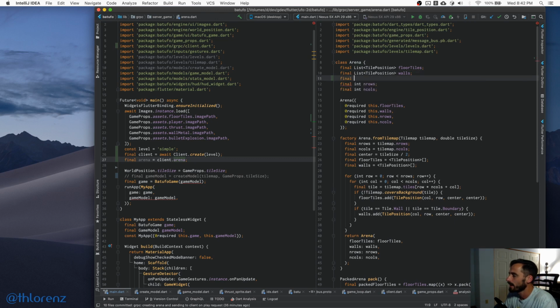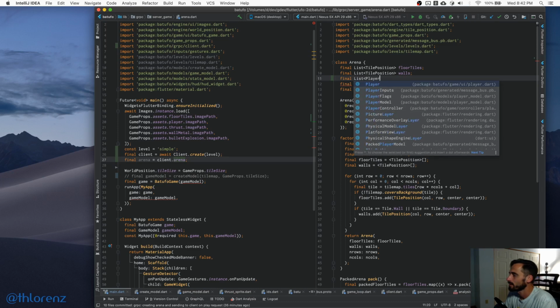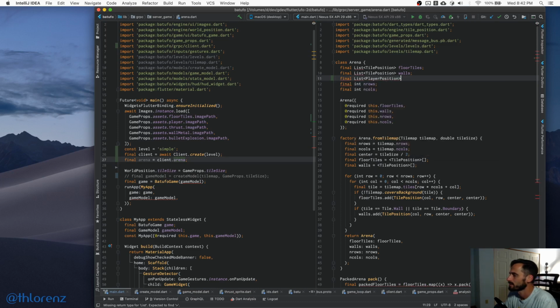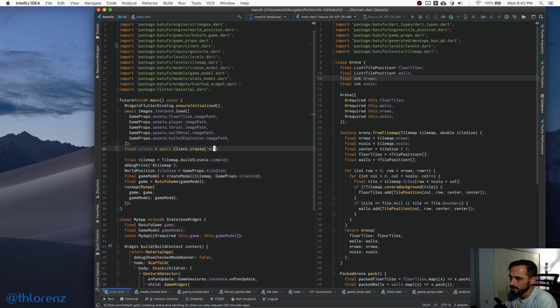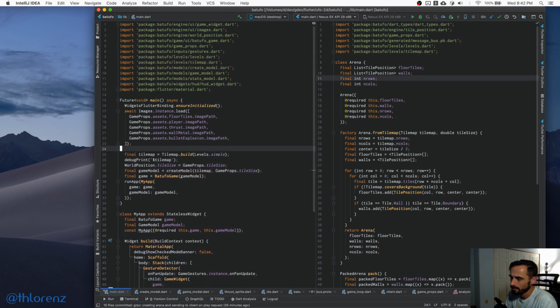So what we actually need to have is a list of player positions. Sorry, a tab position, but it's basically the player positions. But it may not just be, we need an ID there as well, right? But actually, let's step a few steps back here. Let's just not do this yet. Let's keep our game running.